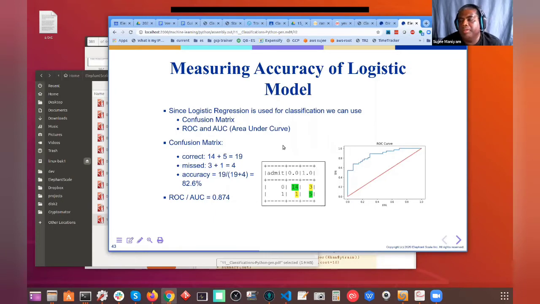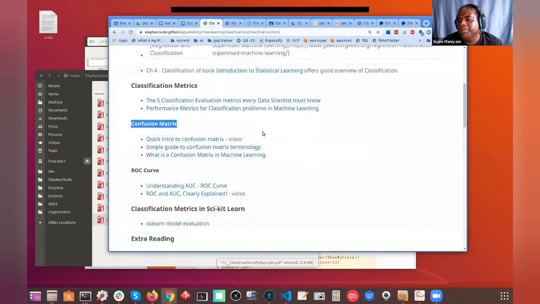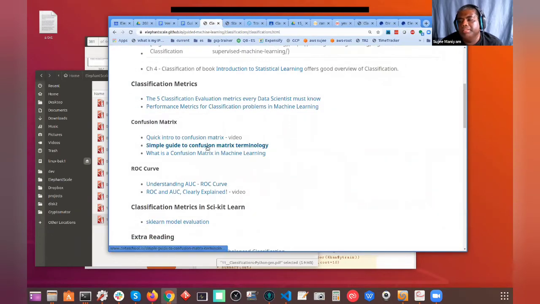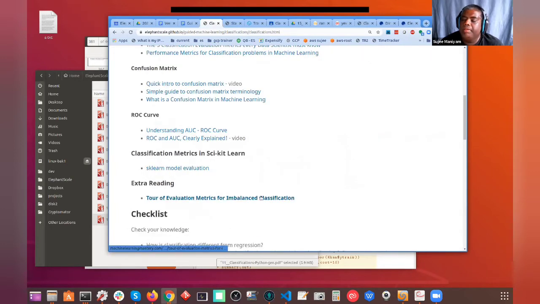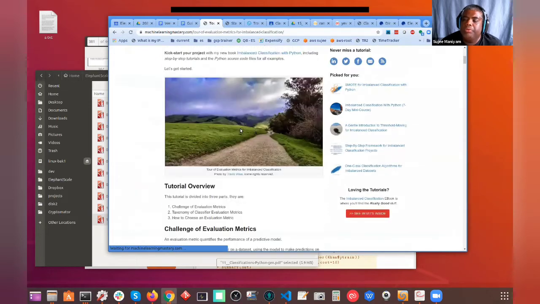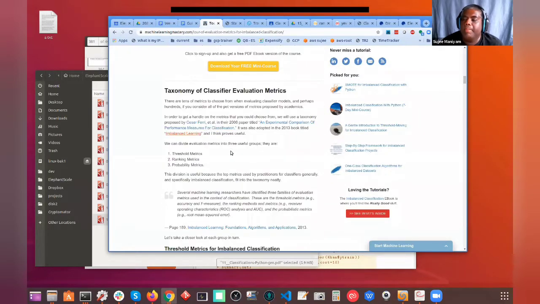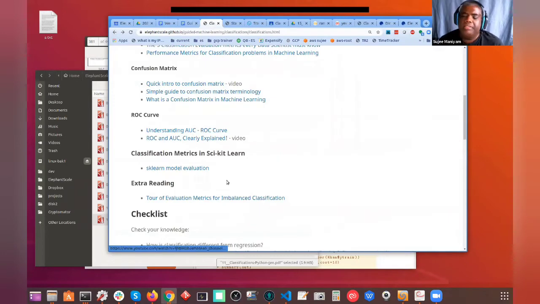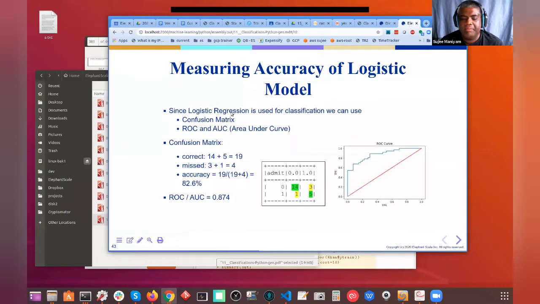Do some reading about the confusion matrix right here, some of the terminology and how to calculate this. For example, this is a good article on how to evaluate metrics for imbalanced classification. It walks you through why accuracy is not enough. So there's some reading material for you to build up. Again, like I said, we don't need to get this from day one. Go back and read. Exactly. Good, guys. Let me show you a couple of solutions we have. Any other questions, guys?